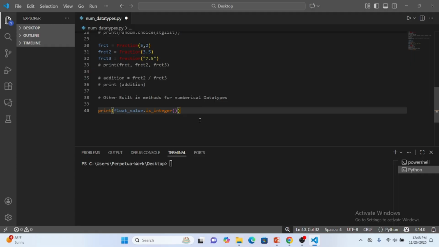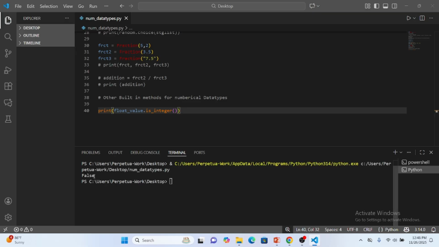Now this is supposed to return a boolean value, and what it's checking is, does this float value, that is 5.5, have any value after the decimal point, or is it just 0? So I'm going to save and run.